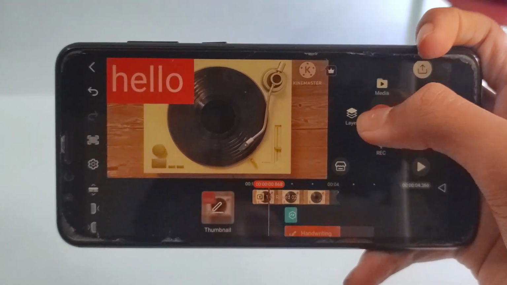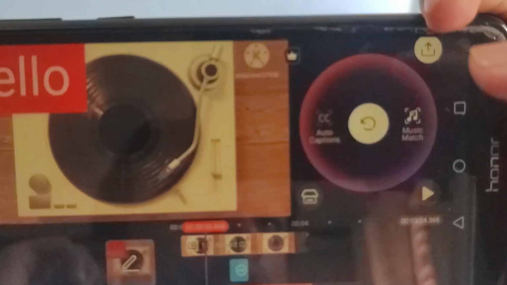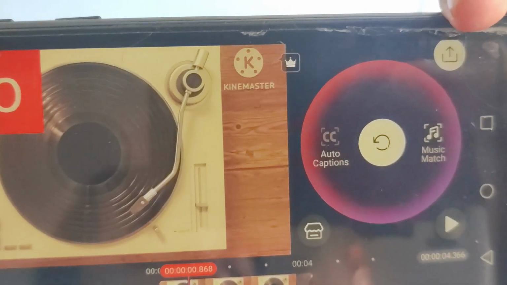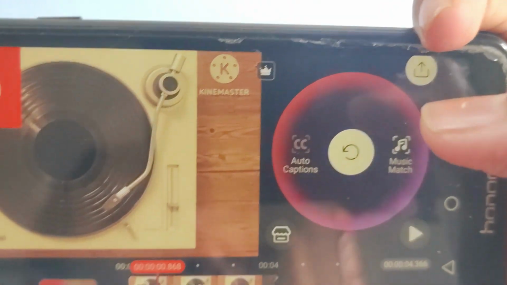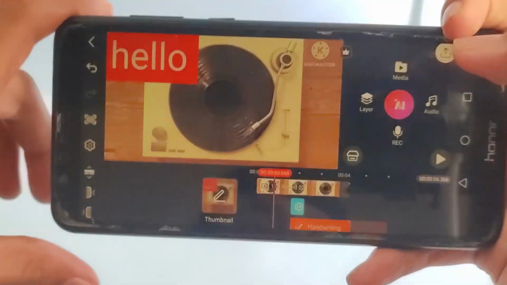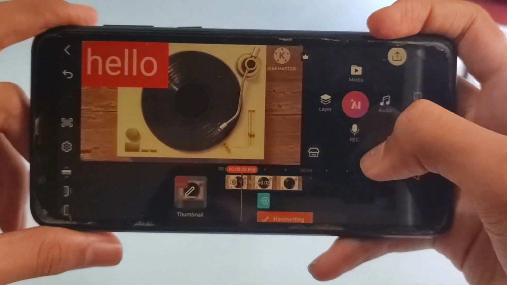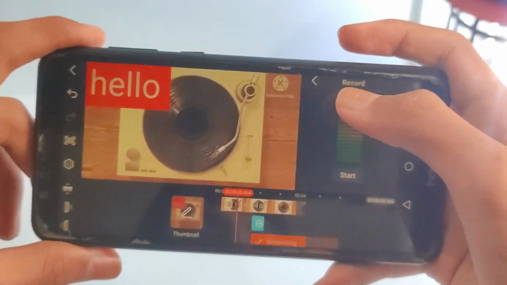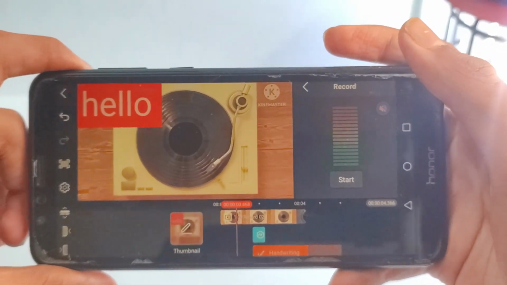This is the AI option where you can add auto captions or music mats. And this is the record option where you can record your audio.